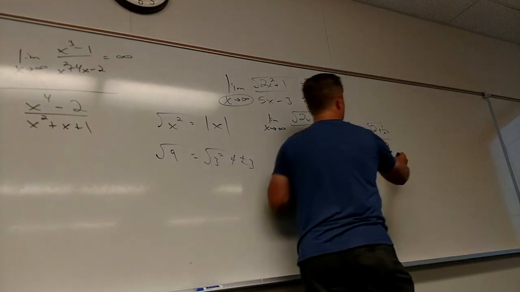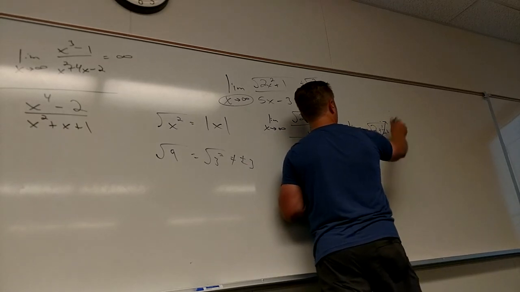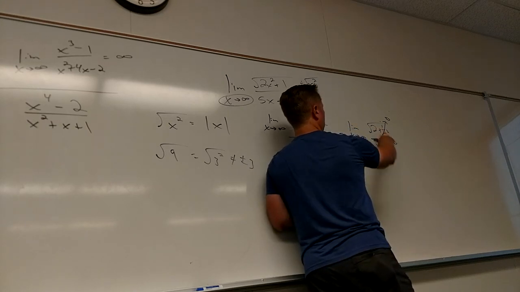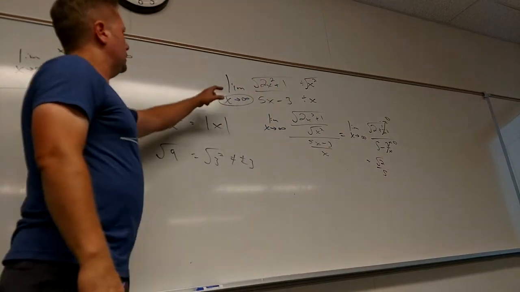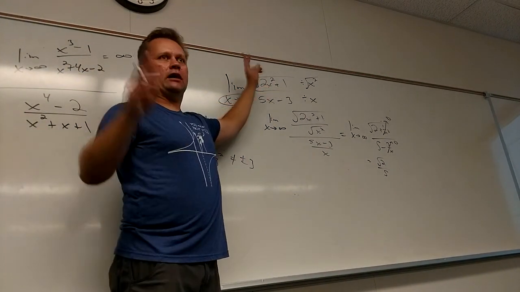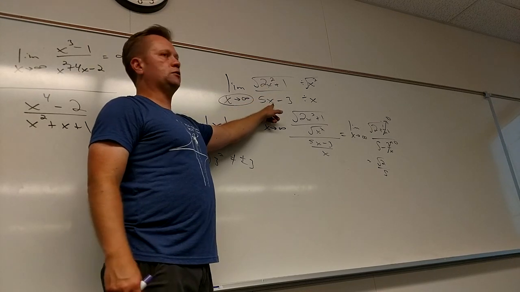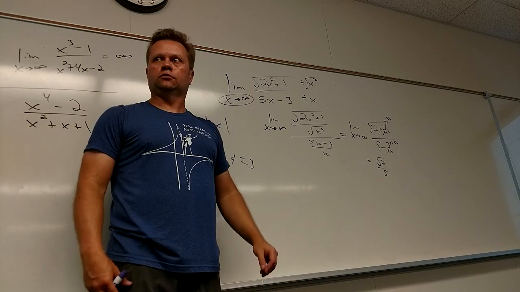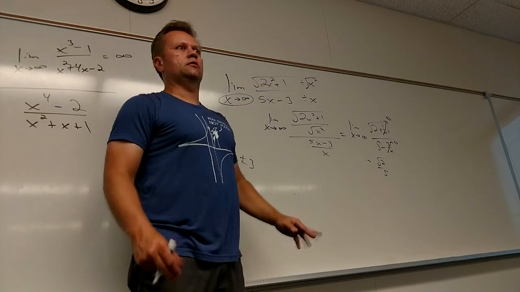And what's that become? That goes to 0. That goes to 0. So what am I left with? Right, root 2 over 5. Which, if you look back, what is the coefficient of the x term, rad 2? What's the coefficient of the x term down here? 5. It's the same rule. It's the same exact rule. Just have to be careful about the root that's being taken.